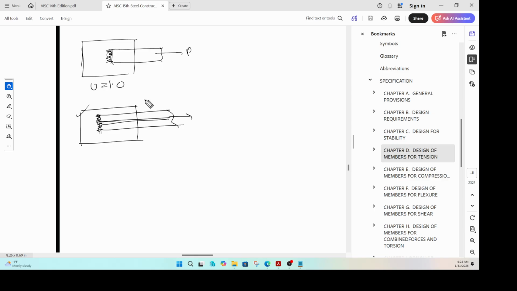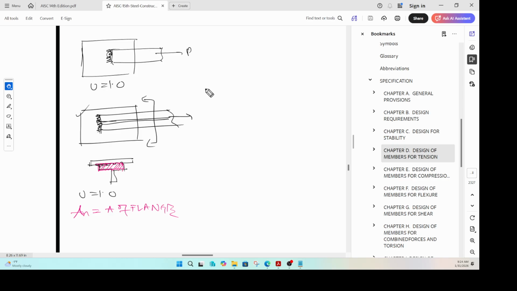So when that happens, meaning if you look at it from this view, you have a gusset plate, and here is your T that is connected to the gusset plate, and the T is welded, correct? So when that happens, yes, U is 1.0, but then you will have to calculate your A net, and that A net should be only the area of your connected section. This is the area of the connected section that has to be taken into account. Okay, so A n is nothing but the area of the flange in this case.